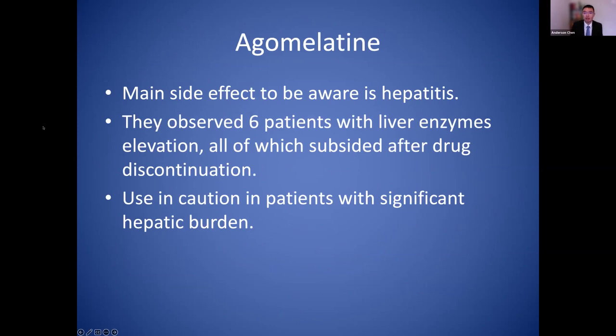With agomelatine, if your patients ask you about it because they've been overseas, you want to be mindful of hepatitis, because in all the studies they've done, there were 6 patients with liver enzyme elevation, but it all went back to normal when they stopped the drug. I think the highest was like 10 times the upper normal limit. So you want to use caution in patients with significant hepatic burden.